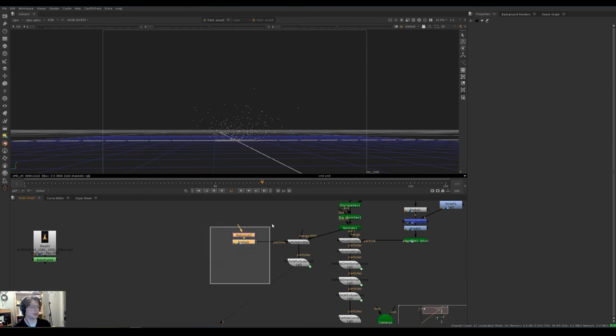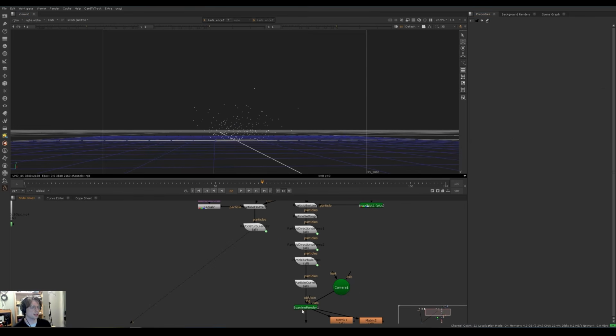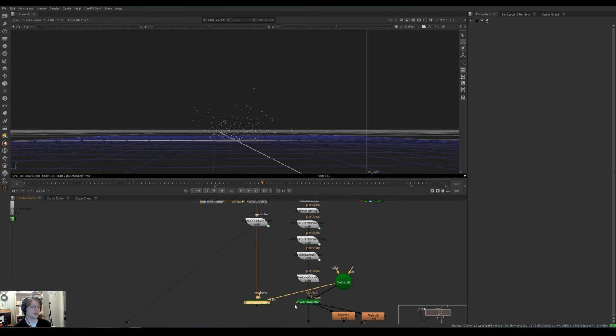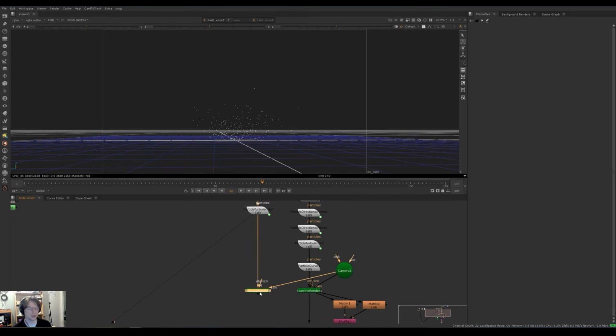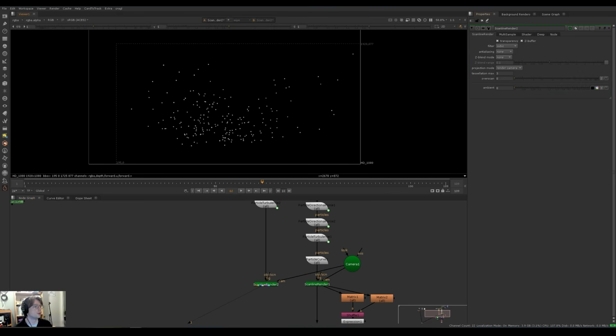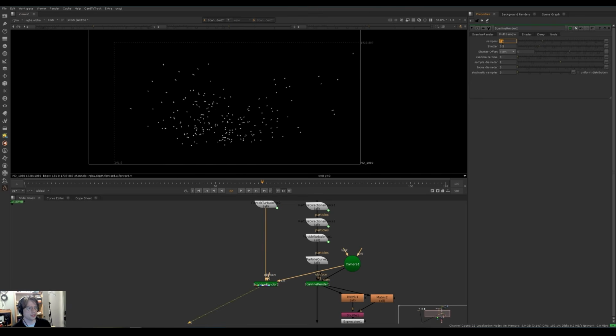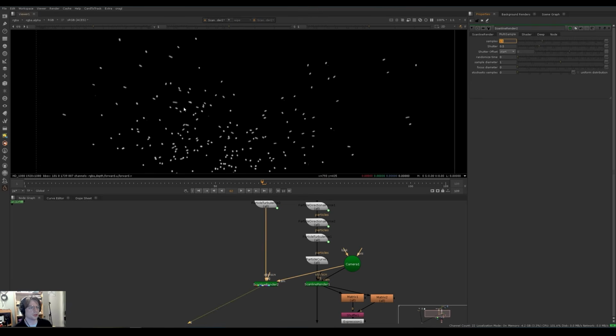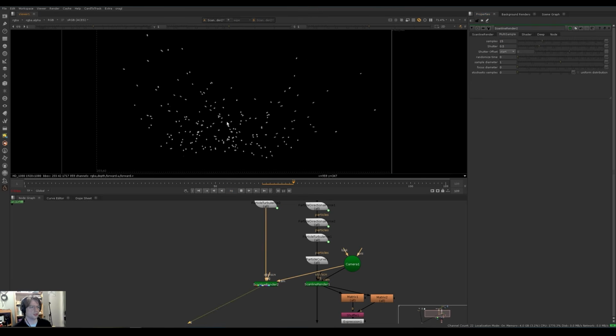And then I'm going to go ahead and bring down a second scanline render node. I'll just copy and paste this one, plug that into our object scene here, and we'll use the exact same camera. And the reason I'm using a separate scanline render is because I actually do want to calculate motion blur with this one. So I will bring up our samples here to something like 15. Yeah, now we've got those little blurry edges on this.